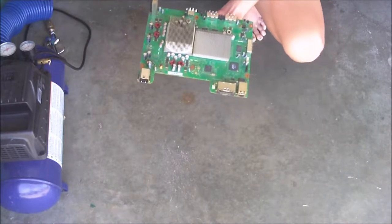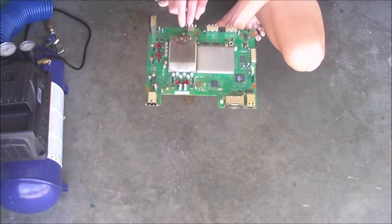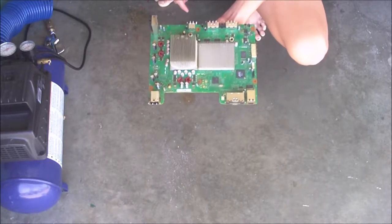Alright, so that wraps up this segment. Now we'll go up and clean off the caked on dust on the motherboard, front board, and the fans.